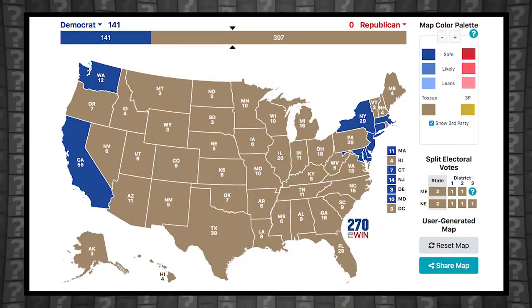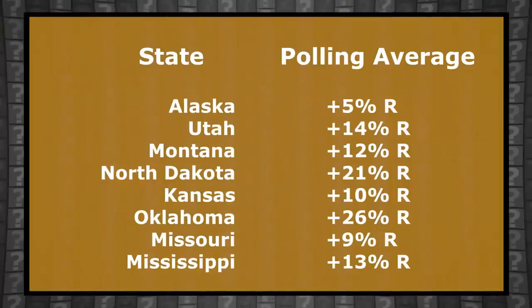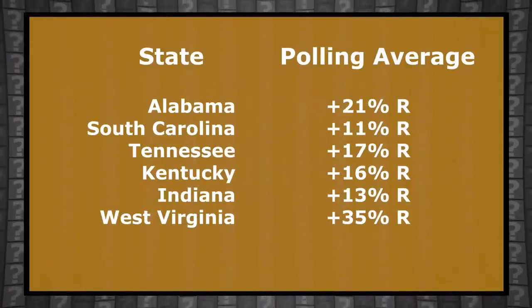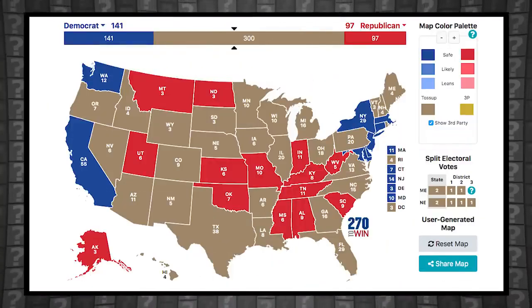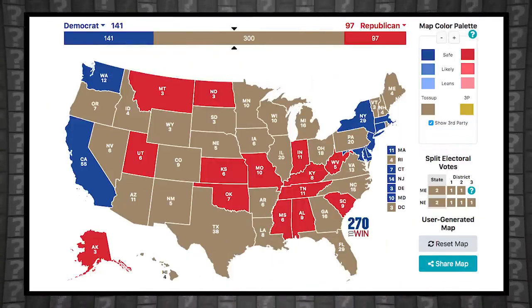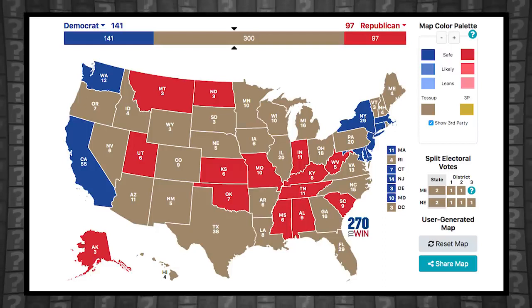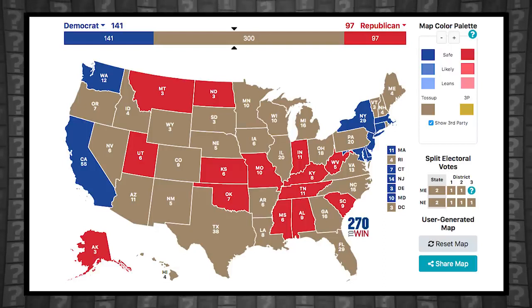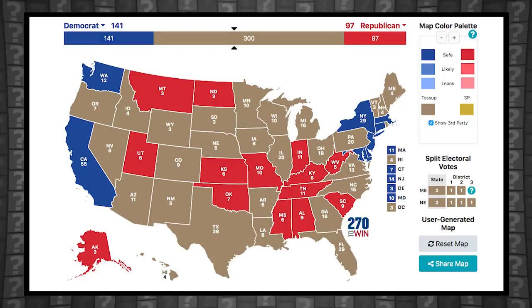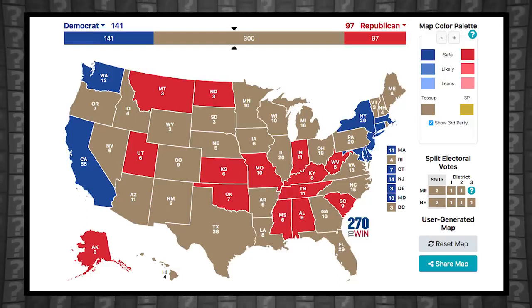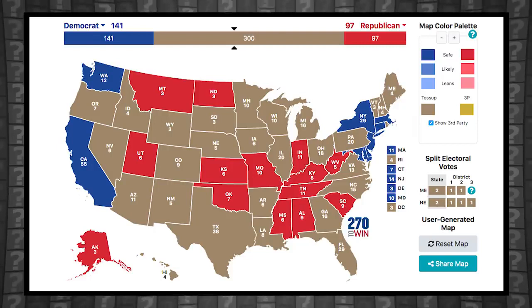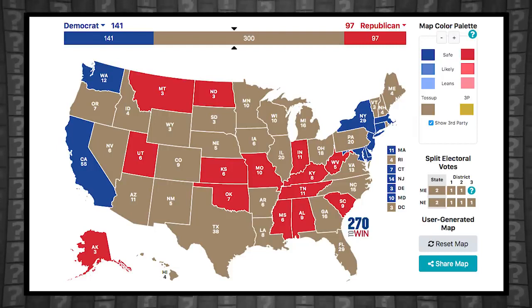Adding all of these states to the map gives the Democrats 141 Electoral College points. Next, we do the same for Republicans, adding historical Republican strongholds where we also have at least some polling data to support the precedent. This gives Republicans a starting point of 97 Electoral College points. Of course, there are some states that are almost inarguably safe states based on historical precedent alone.